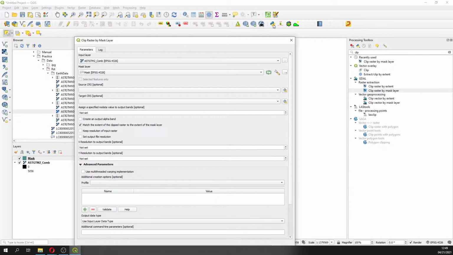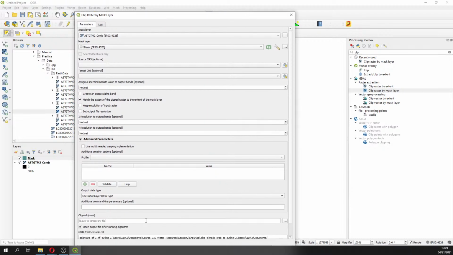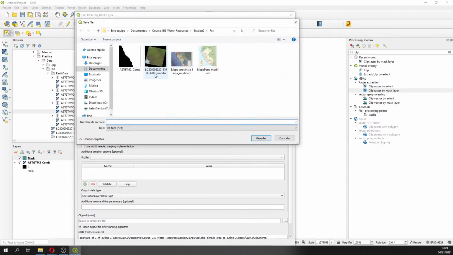The result will be stored to file, in session 2, and this will be astemcom cat. Why? Because this is the cat.